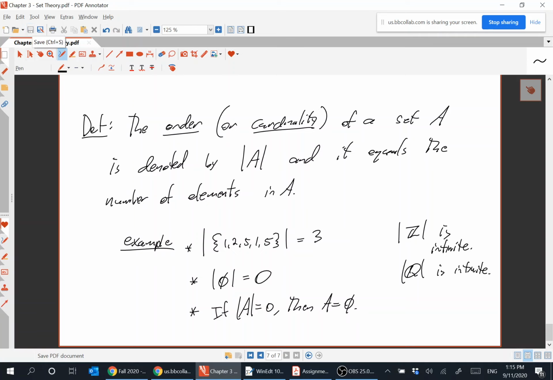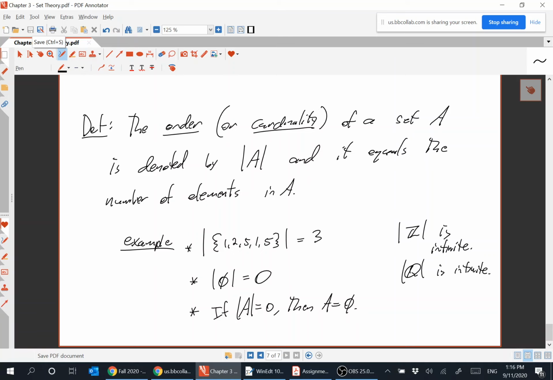Now there are different grades of infinite sets. Not all infinite sets are made alike. There's a smallest size of infinity, and then there are larger sizes of infinity. If that sounds a little bit weird, well, yeah, it is. It's very weird. I will introduce you to that later, although you're not going to be held responsible for it in the course. It's definitely something you want to see because it's pretty cool.